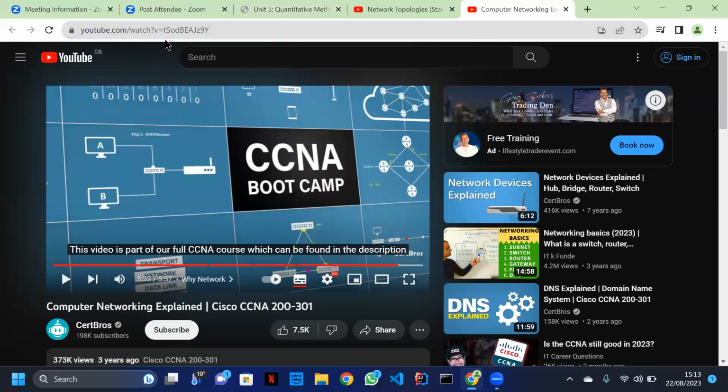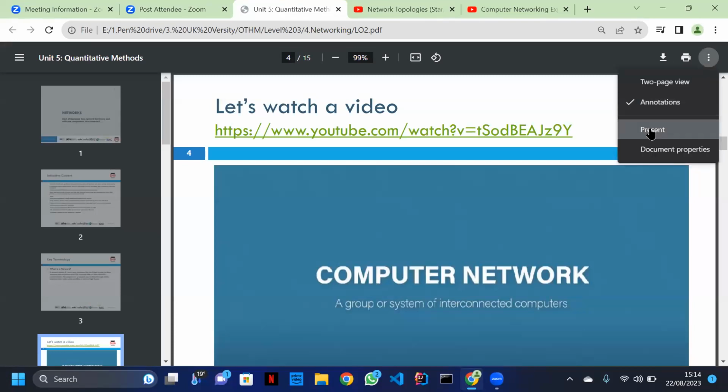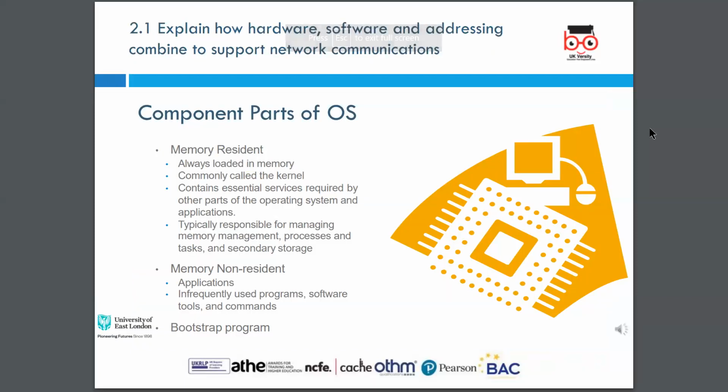Okay, I'll say the video summarized what we covered in yesterday's tutorial. So I hope this concept is clear now, understood. Now, for today, we're going to look into a hardware component. So we mentioned the computer. So in the video, I mentioned smartphone, printers, and all these physical components.